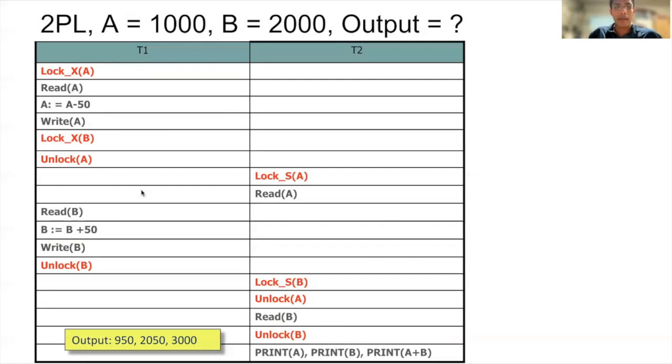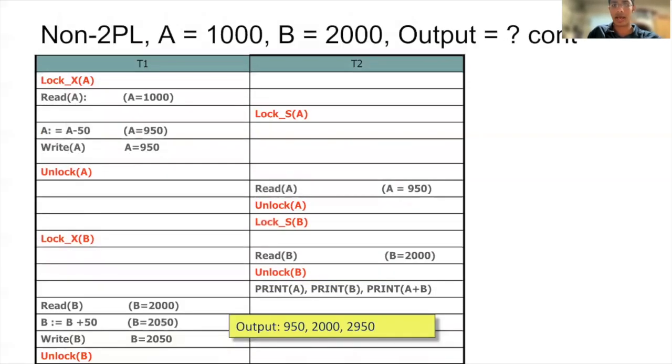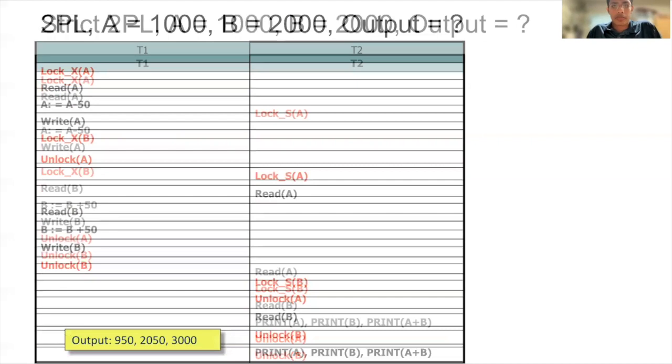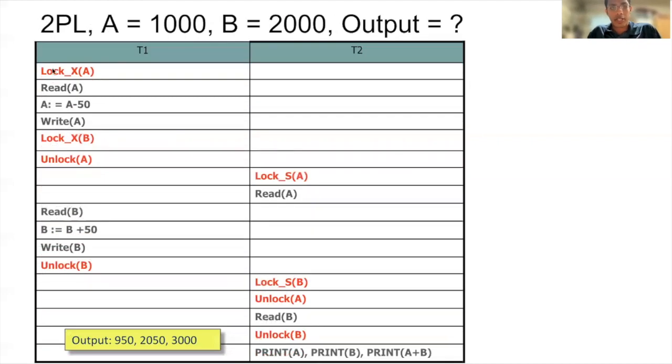Because in our acquisition phase, we locked A and B before T2 got the chance to get any of those locks. So T2 wasn't able to claim a lock on something that we would need later on if T2 had to come after T1. So it's not going to read some invalid pair of intermediate values like 950 and 2000, like we did in the non-two-phase locking schedule. That's not going to happen. So here, the ordering you would have would be T1 and then T2, and that would be the serial equivalent of the schedule.